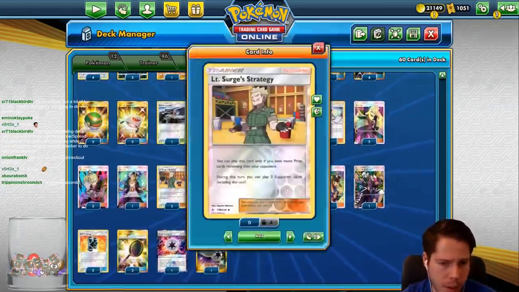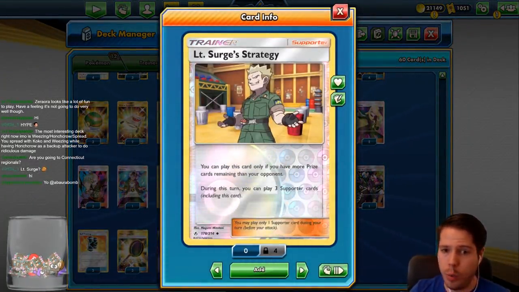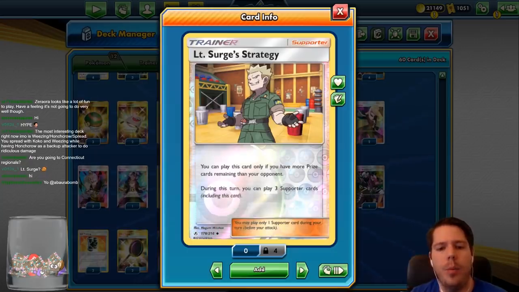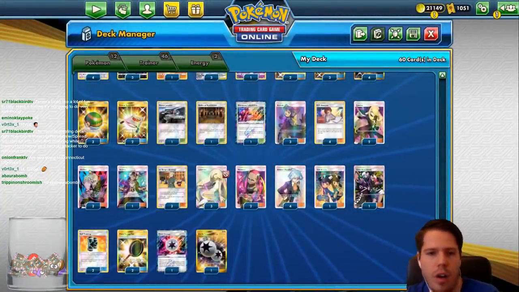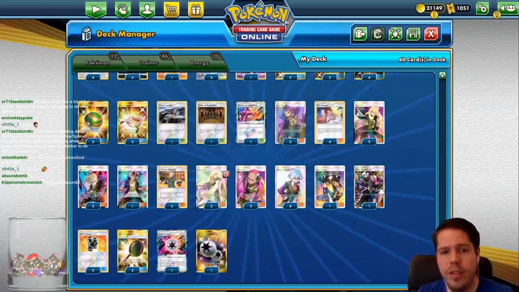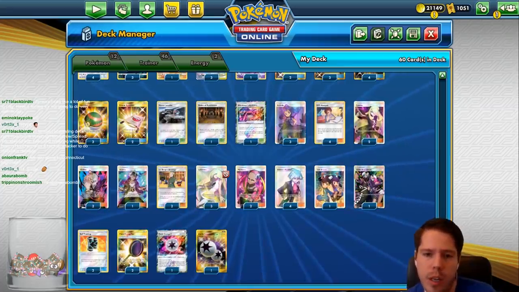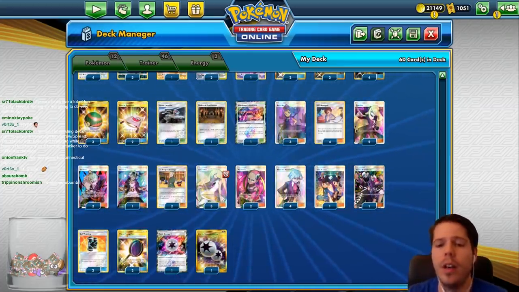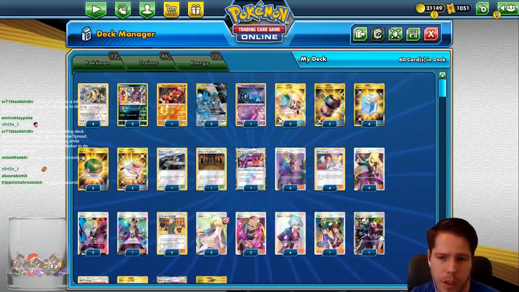But anyways, so we have a two Lieutenant Surge strategy. If we're behind in prize cards, which will be always against any opponent, we can play three supporter cards, so we can play double Lusamine to get back four cards. We can get back extra stadiums. We can play Acerola and a Guzma, or Acerola and Plumeria, or double Acerola, all of that combination of really good cards.